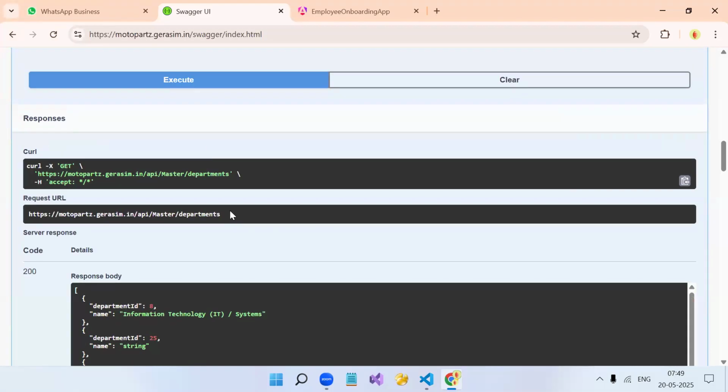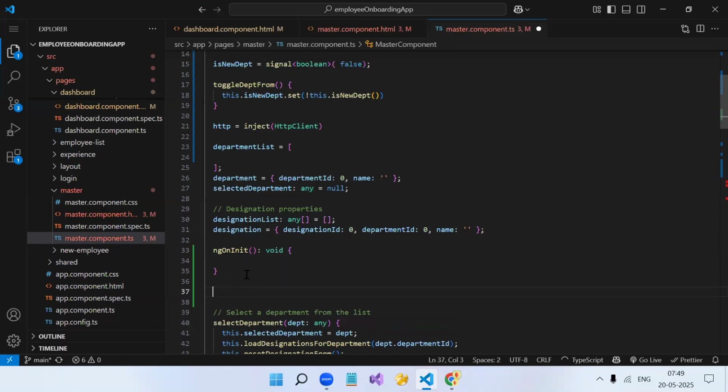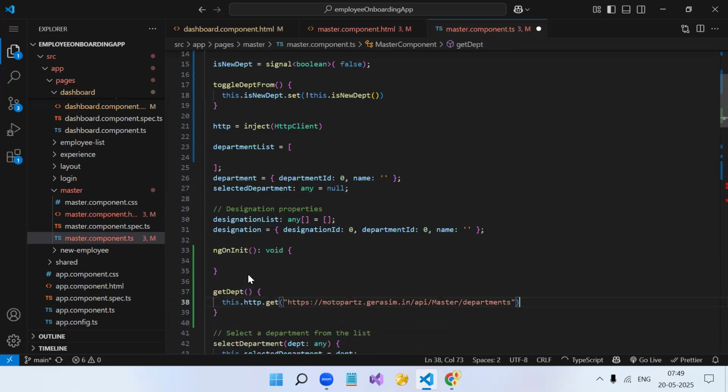Sir, we can make a signal of this form as well, right? Yes, signal based form is also there. It's not official, but we can write custom code to handle that.